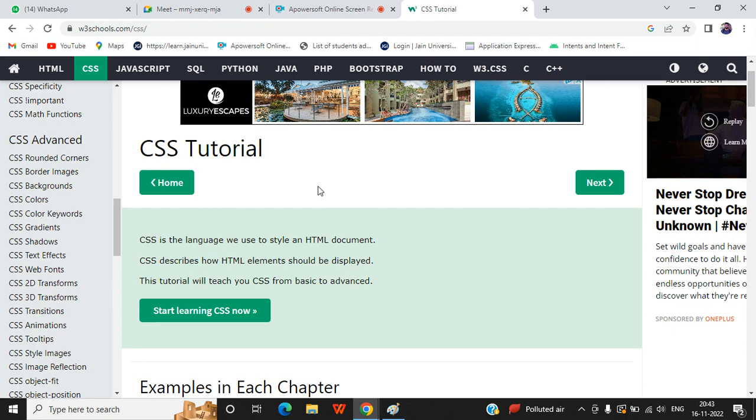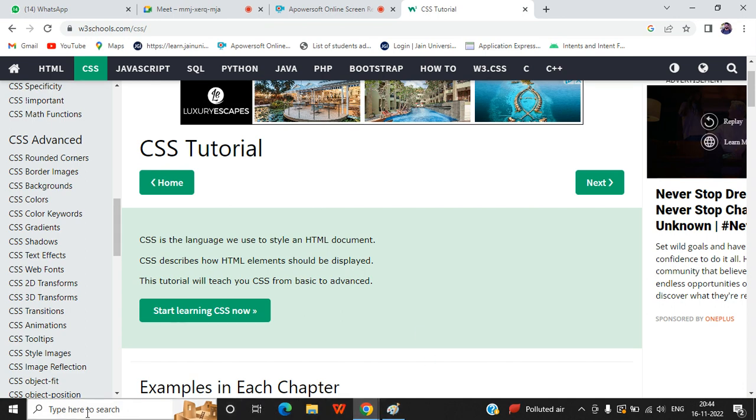How to look into the CSS? What are the different parts of CSS? How can you apply CSS? And today's aim is how you can develop yourself in CSS. The first one I already gave you, that this is a tool that you can take for your help. You do not require any book.